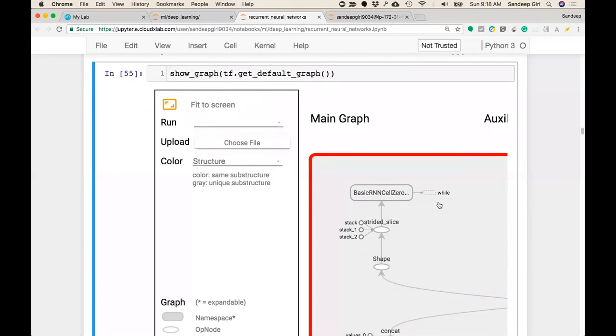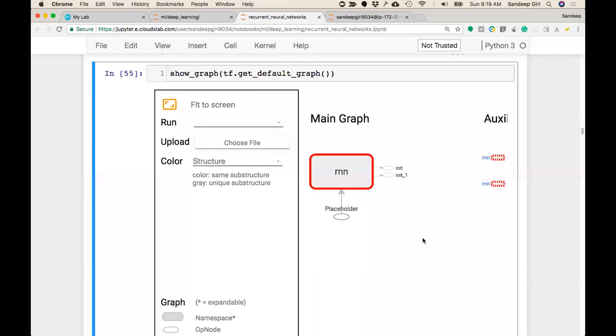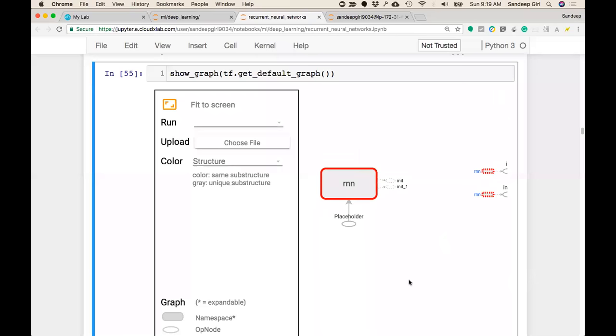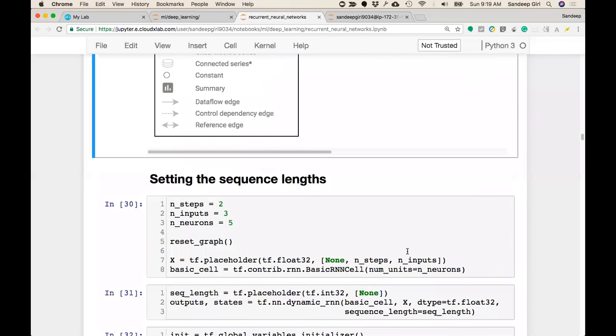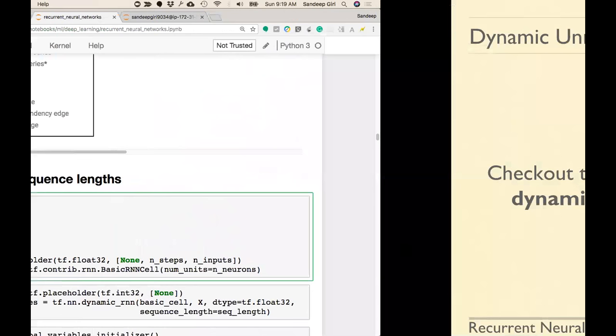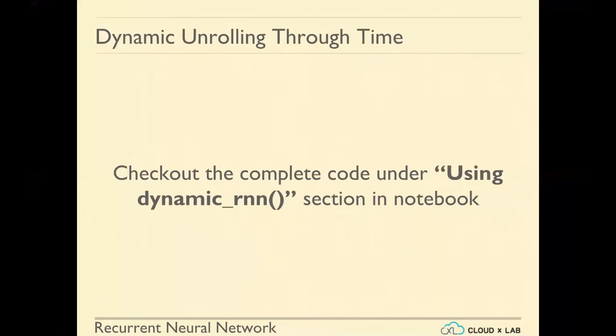There is a while loop here over the basic RNN, and the rest is all internal. So that was how we create the dynamic RNN. We are not yet training it. We're just creating the network right now.